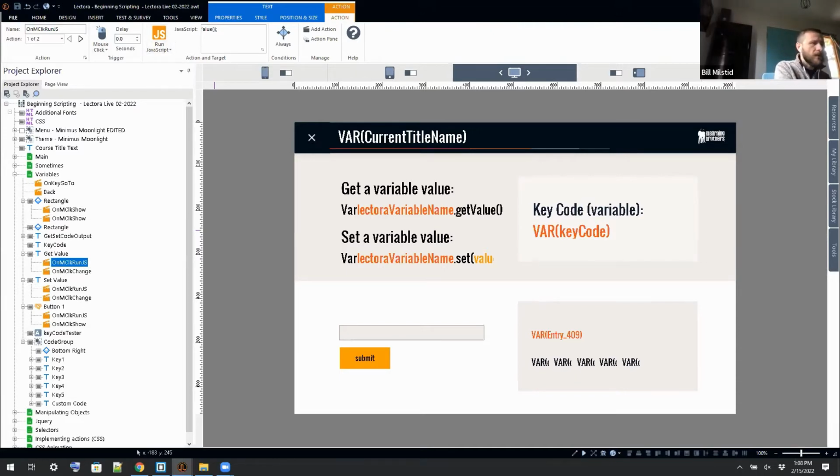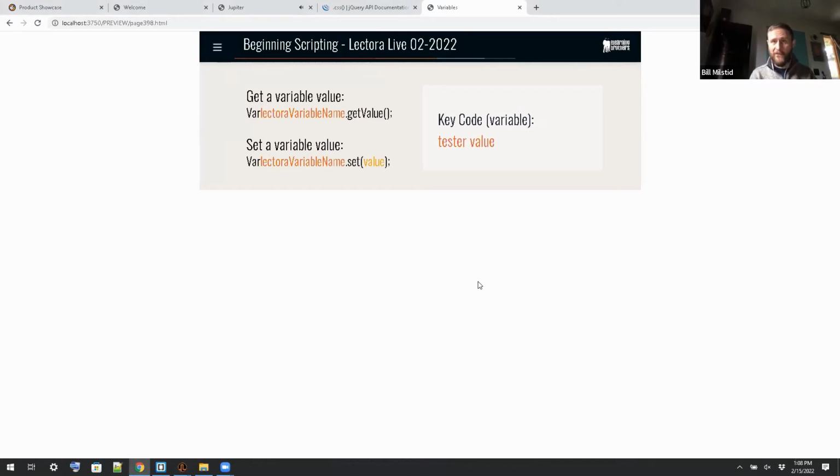If you wanted to run JavaScript specifically to get values or to set values, this is how you do it. On the left-hand side of the screen, I've got some pseudocode, and on the right-hand side, I've got this text block. I'm going to explain those and we're going to walk through them real quick. There's a get variable value and a set variable value text block, and beneath each one is a plain text description of how you would actually do this in Lectora. It's a single line. All you need to do is run a JavaScript action like I just briefly showed on the screen. And inside the JavaScript portion, you type that one line: var Lectora variable name dot get value to get the value, or var Lectora variable name dot set, and then whatever value you want it to be in the parentheses. Okay, so that's the plain text idea of it.